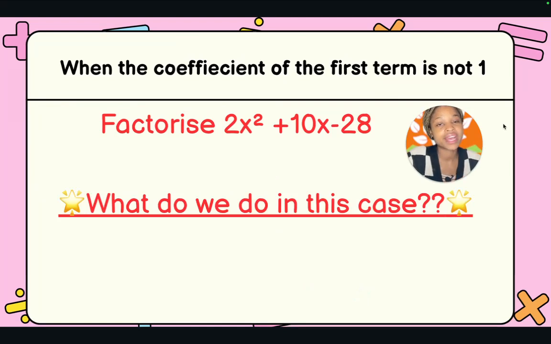And sometimes when we have to factorize trinomials, the coefficient of the squared variable is not always going to be 1. In the previous examples, we had x squared plus 5x minus 10, but in this case, we've got a 2 in front of the x squared, so it's the coefficient. In the past examples that we did, we had 1 as the coefficient, but now it's 2. So what do we do in this case? Now, it's very different in this case, so you will have to pay attention. Let's get into it.